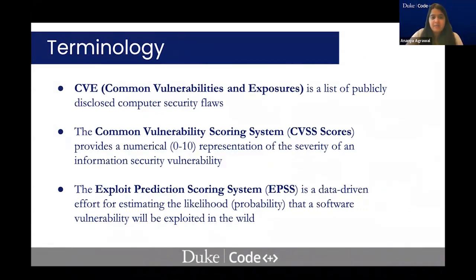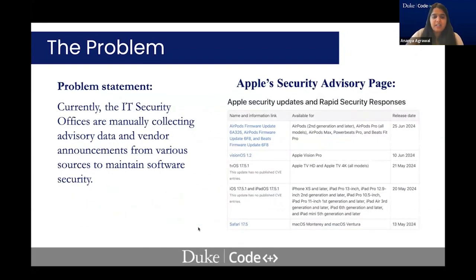One of the factors that is a part of the CVE description is the CVSS score, which is a score on the scale of 1 to 10, 10 being the highest, that tells us about the severity of a CVE. Another score that is relevant to understanding our project is the EPSS score, which stands for Exploit Prediction Scoring System, which tells us about the probability of a threat occurring in the wild. Now I'll be passing it to William to get us started with what our project is all about.